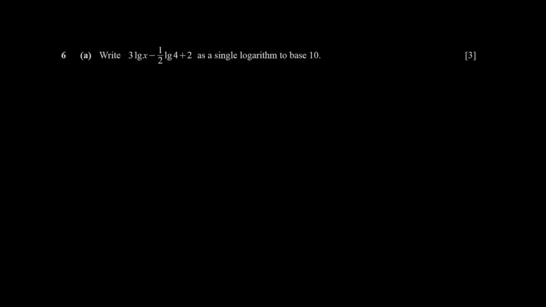Okay, question 6, which is a logarithm question. We want to write 3 lg x minus a half lg 4 plus 2 as a single logarithm to base 10. Firstly, just a quick notation thing. When we see lg, it's a shorthand for log base 10. So these logarithms are already all base 10.